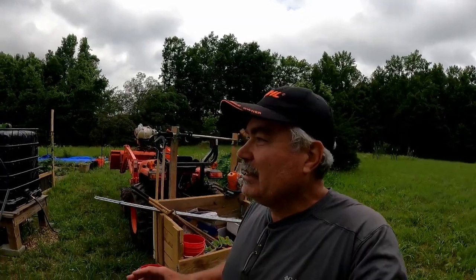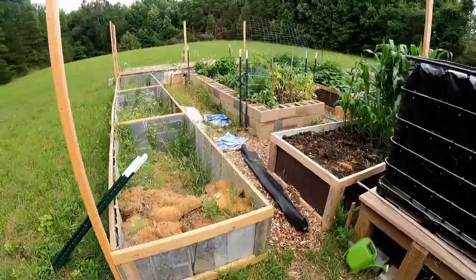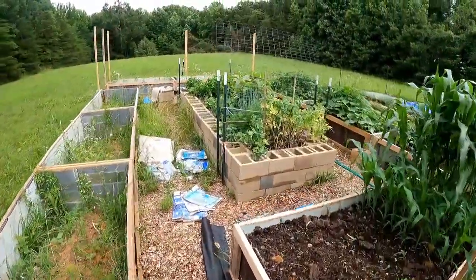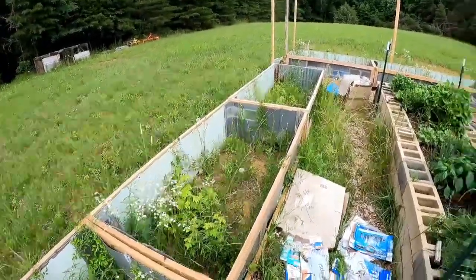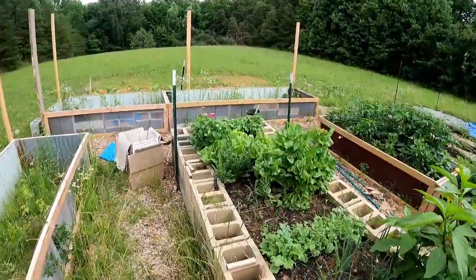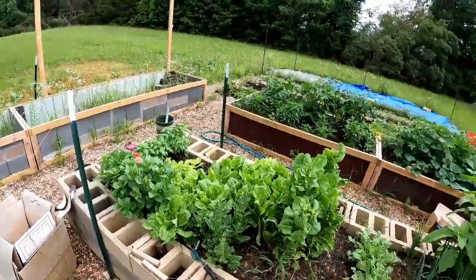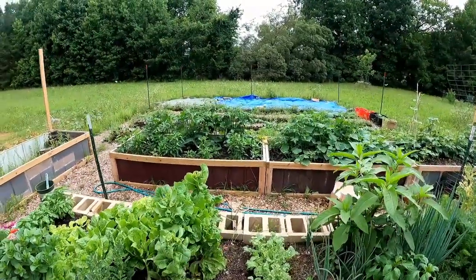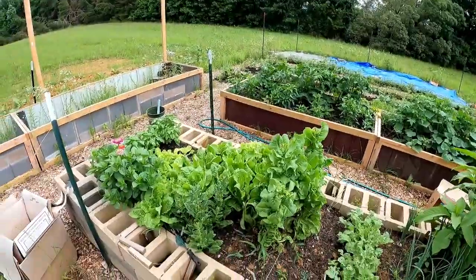Also, we have butterflies in the garden, you can see here. And they are pollinators, so I'm really happy. See how they're over here by the flowers and the tomatoes. So lots of butterflies.